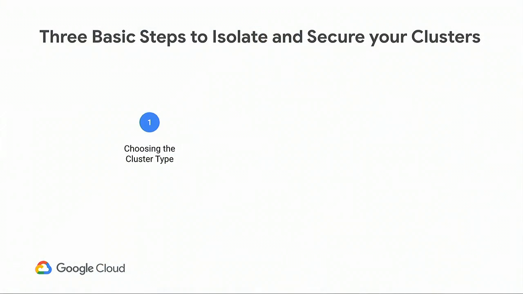First is choosing the cluster type. We have primarily a public or a private cluster. Depending upon your requirement, you can choose between the two. You can expose the cluster master, and the cluster master is basically where we host the K8s API server, the etcd, and the scheduler as well. So that is in your control as to how you're going to expose that.